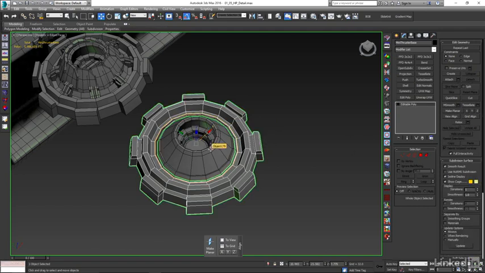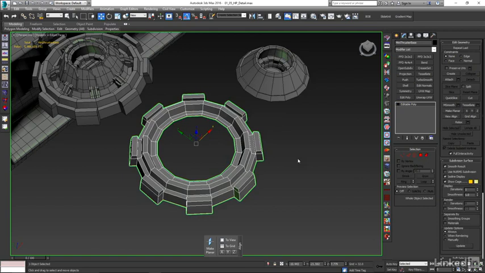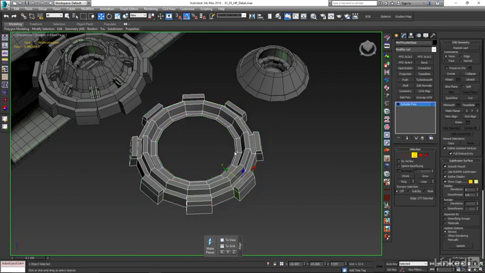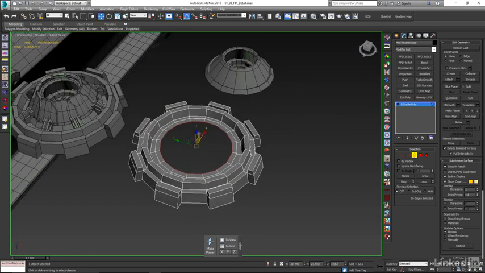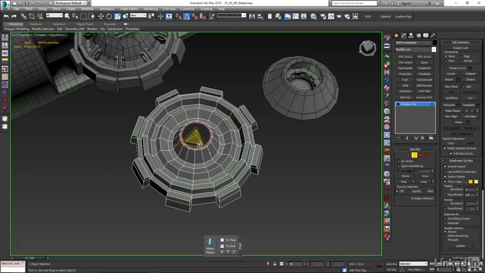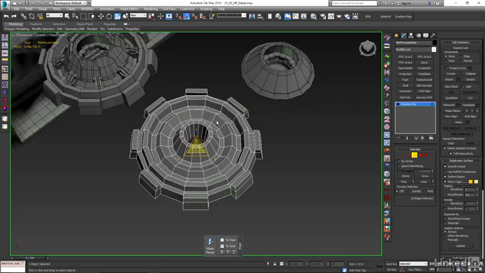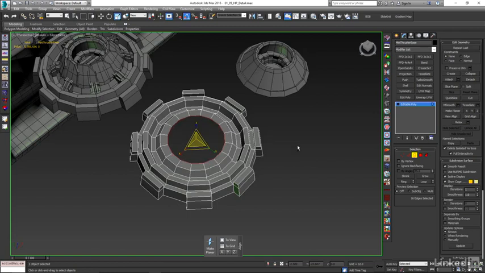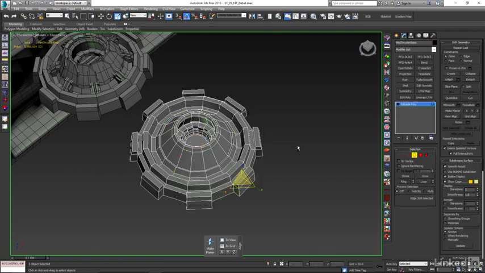So let me move the middle out of the way. And selecting this middle piece, I'll show you how I went about it. I selected the border, and then utilizing Shift and Drag, I'm able to create different geometry and adjust it how I want it. Using this technique, I was able to get a high poly version of what we see over here. Of course, it's a little bit different. Once you get in, you can go down as well. So I'm going to undo all that, bring back our middle, reattach them.